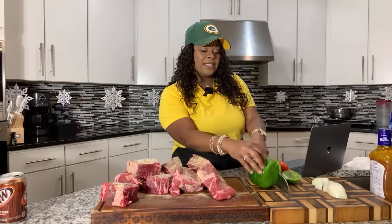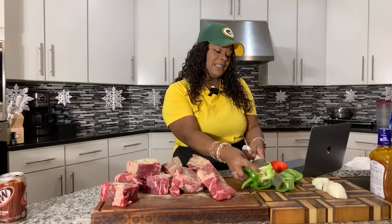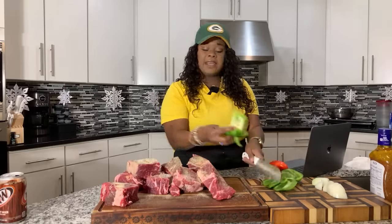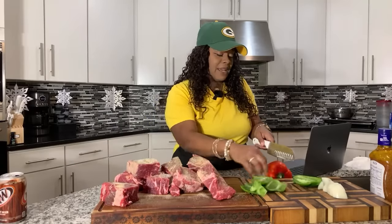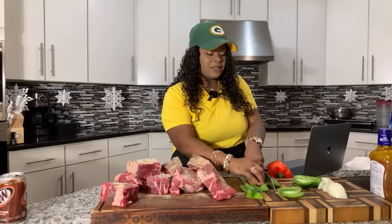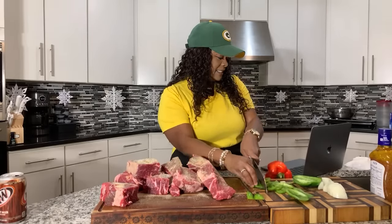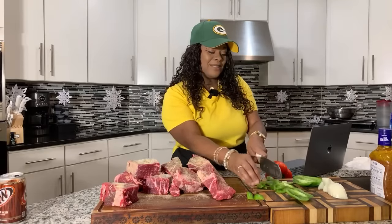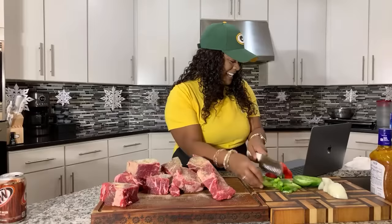All right, we're going to cut some bell peppers. We always keep bell peppers here at the Young's house. Dakota's going to be making up some cookies later. He's going to be making chocolate chip cookies, and he's also going to be making sugar cookies. Uh-oh, somebody says, yummy, I'm getting hungry. That's Chef Cookie.